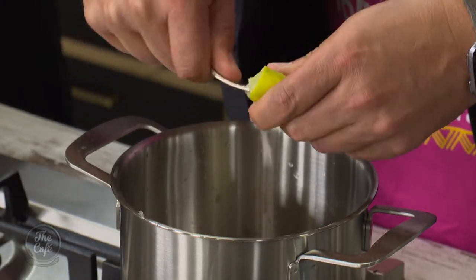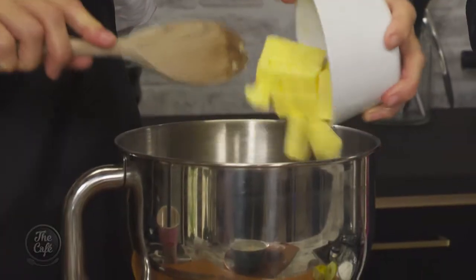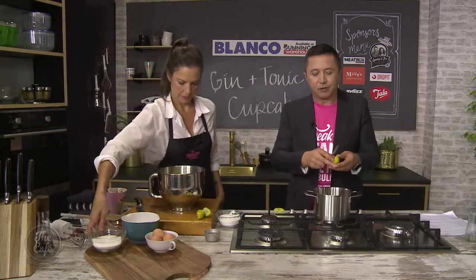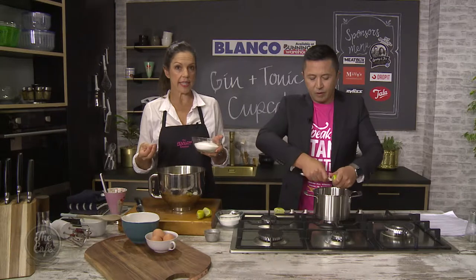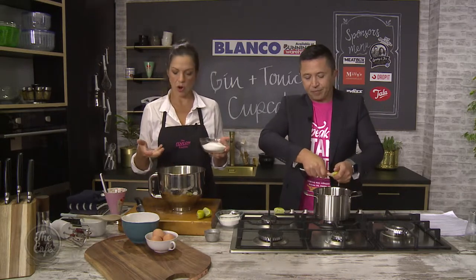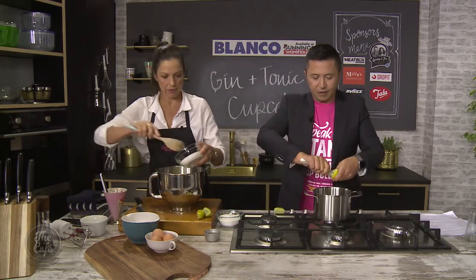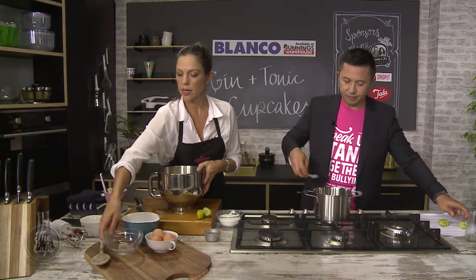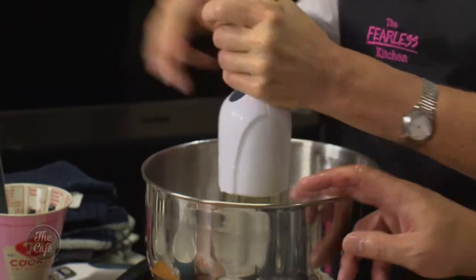While you're doing that, I'm just going to tip our butter here into a large bowl. Here's a question. When you're using butter, do you like unsalted or salted butter? I like to use unsalted butter because then you have control over the seasoning. And in baking, of course, unsalted butter is good. You can always add a pinch of salt to your baking if you feel like it. So this is simply a matter of sugar and butter that we are going to whisk together.